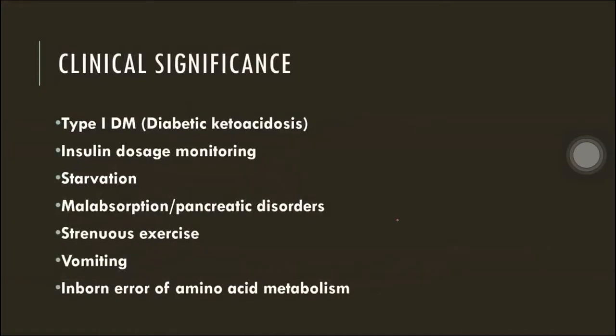So yung clinical significance ng ketone bodies, of course, again, type 1 DM, insulin monitoring, but it may also be present in benign conditions, di ba? Normally naman kasi present sa katawan natin yon. It may also cause presence of ketones in the urine during starvation or dehydration, malabsorption, pancreatic disorder, ito pathogenic na to. Strenuous exercise, again benign, vomiting, and inborn errors of amino acid metabolism, pathogenic ulit.